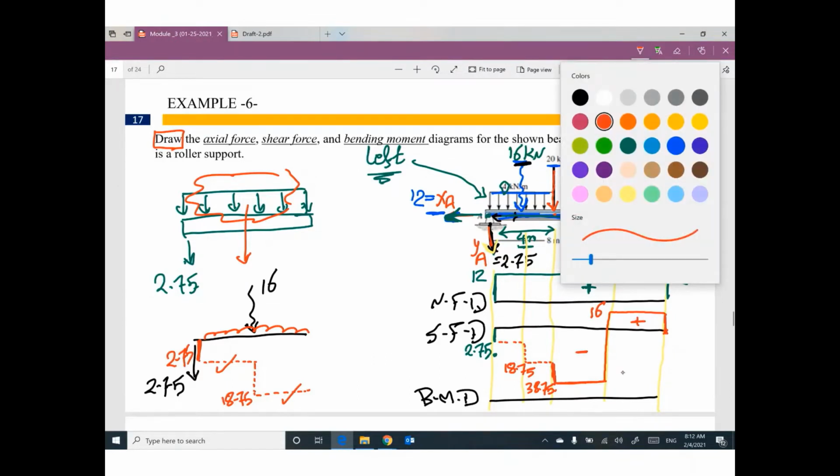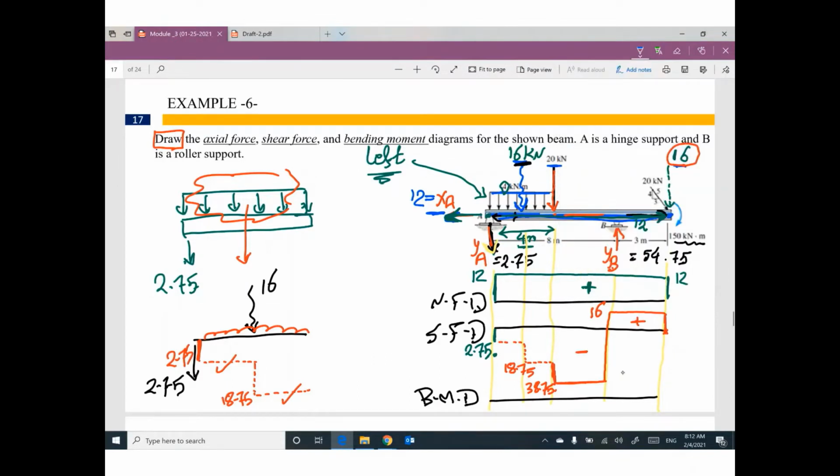Guys, please go back to the part you draw dotted. From the beginning to the end, please go ahead and draw a solid line. Once you did, you are done with the shear force diagram. I covered this last meeting. I would like to continue to draw the bending moment diagram.